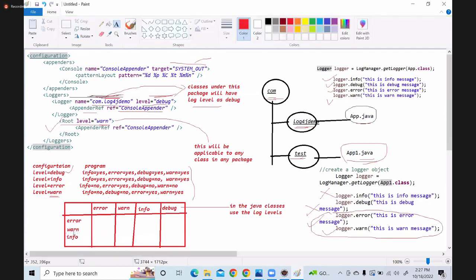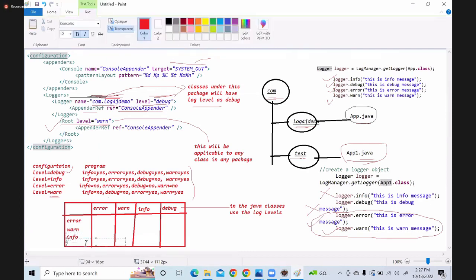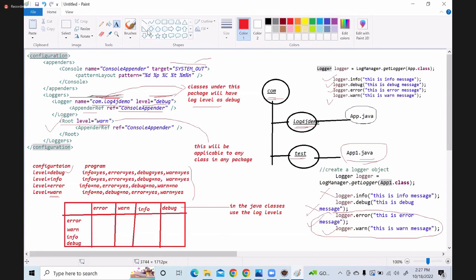This we define in the configuration, in the log4j configuration.